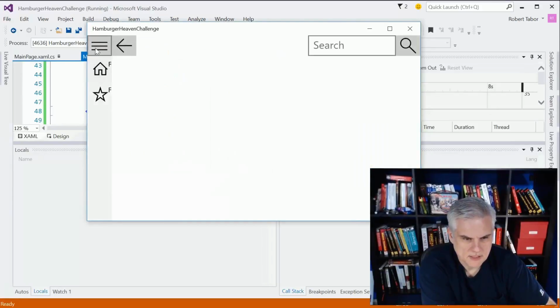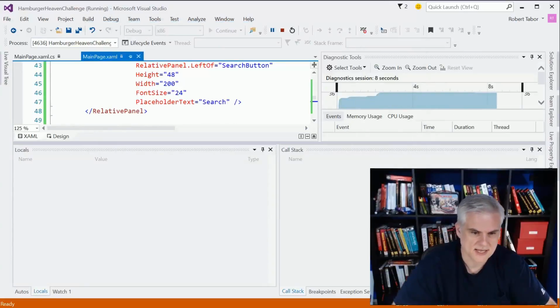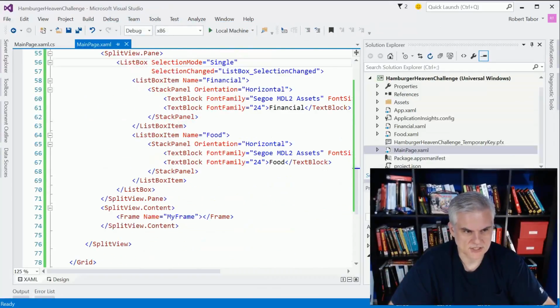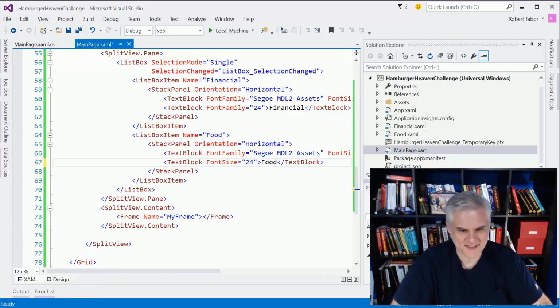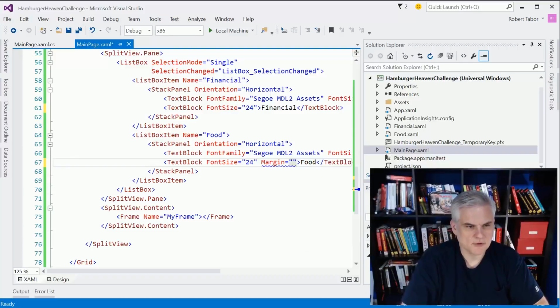Okay, I see that these need to be larger fonts, so let's go ahead and fix that. And I also need some margins as well. So, looks like we had font family 24. Oh, duh, I'm a moron here. Font size, not font family. There we go. Fixed it. Makes sense now.